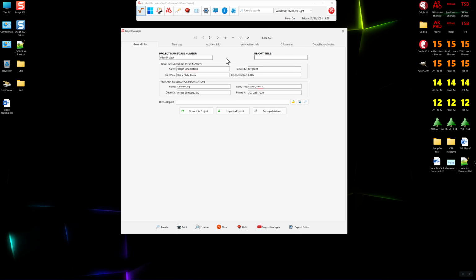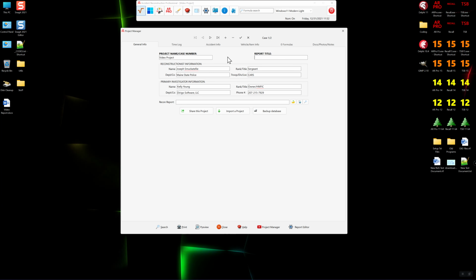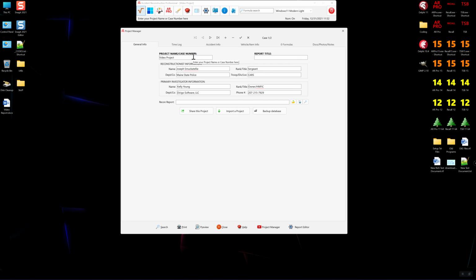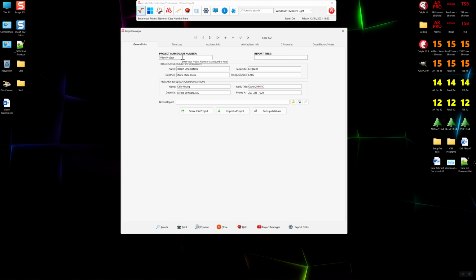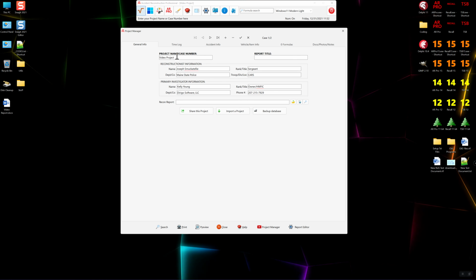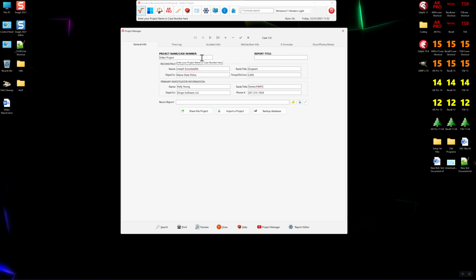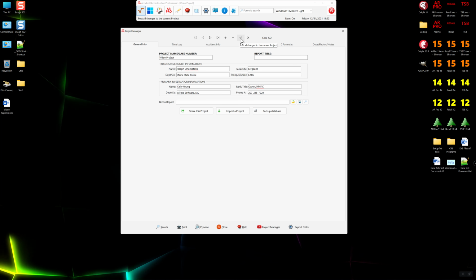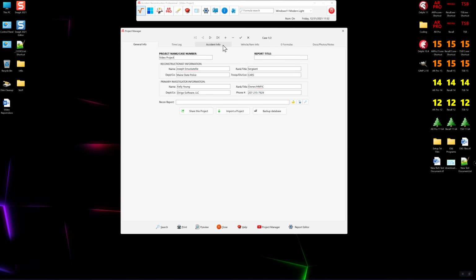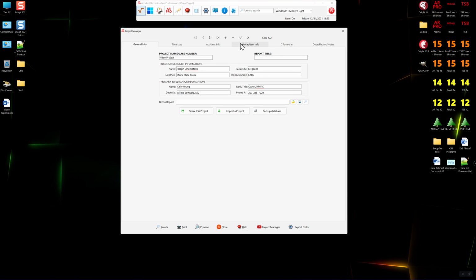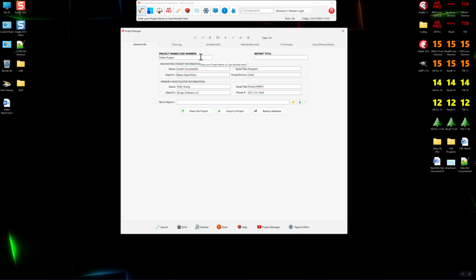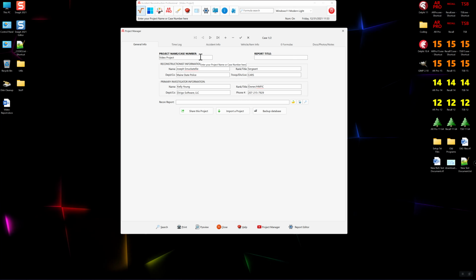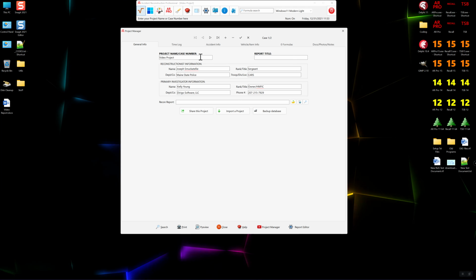When you are starting a new project, this is the only real piece of information you need, which is your project case or number. Right now that's still editable, but if you were to click up here and say post the changes, or if you select any of the other tabs, notice there's no formulas yet, that becomes locked down. You cannot edit that in any way, shape, or form after this point.